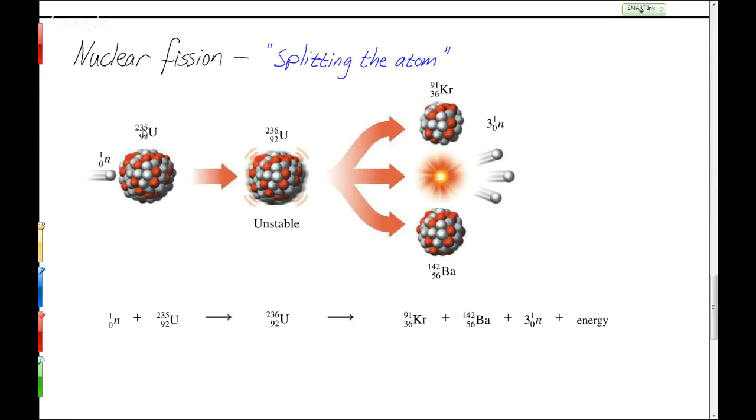And there's only a relatively small amount of uranium-235 in the world. Most of the uranium in the world is 238, which is pretty stable. It is radioactive, but it takes a long time for it to decay, and it doesn't do any of this stuff. So when we talk about countries getting nuclear capabilities, what that refers to is, can they separate out this uranium-235 from all the rest of the uranium?